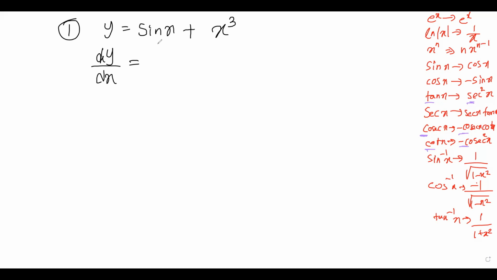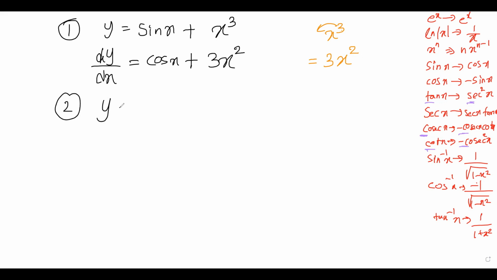So sin x. What is the derivative of sin x? It should be cos x. Plus x cubed. Tell me how to write x cubed there. If they are having x cubed, you can take the 3 to the front, and 3 minus 1 is 2. So 3x squared. You can write this as 3x power of 2. Clear? It is like this.